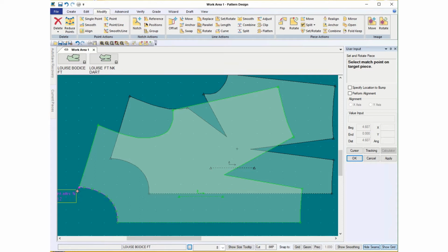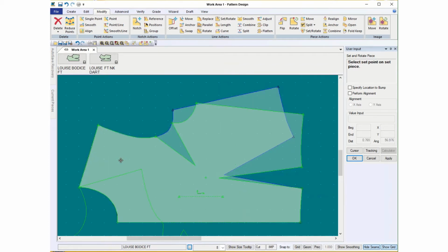And do you see how that yellow box has appeared? And if I move away from it, the yellow box disappears. I want the yellow box there because then it's exactly on the corner. So I made sure the yellow box appeared, and then I'm choosing the match line on the target piece. So I need to choose one or the other of these that's touching that. And then I have to choose those same 2 points on the piece that's moving. So I got the corner, it highlighted in yellow, and then I'm just going to touch that line again.